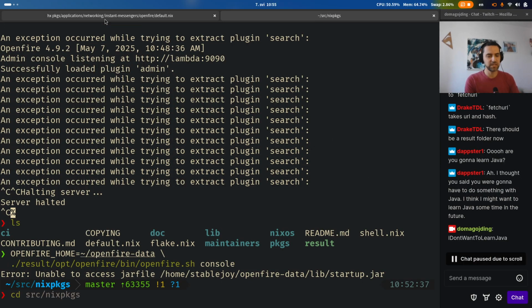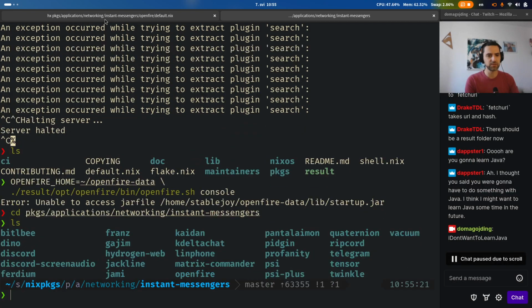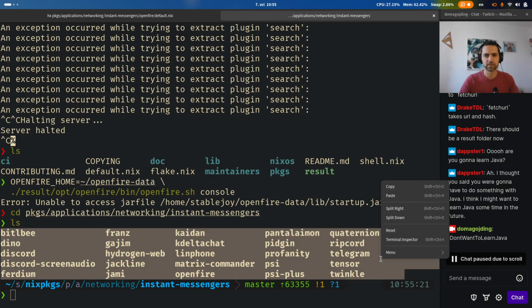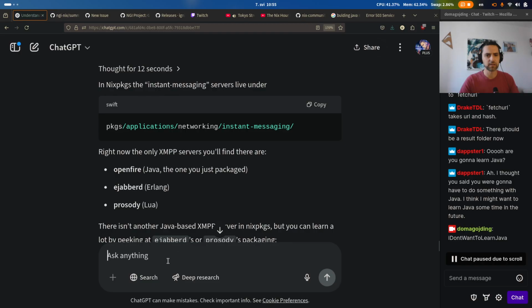Let's cd into, we're already here, packages, applications, instant messengers. So we have Dino, Discord. Which one of these is written in Java?